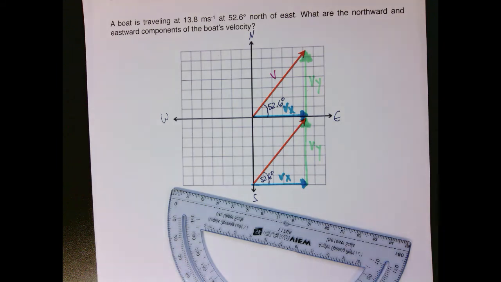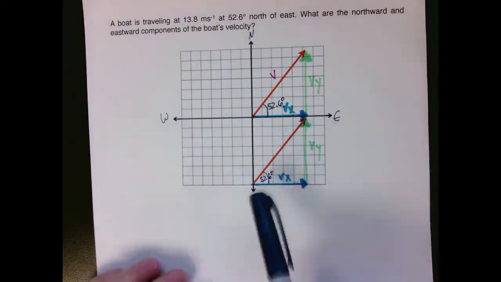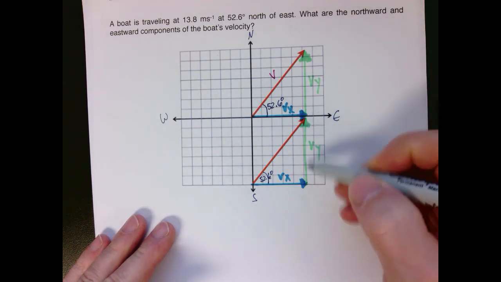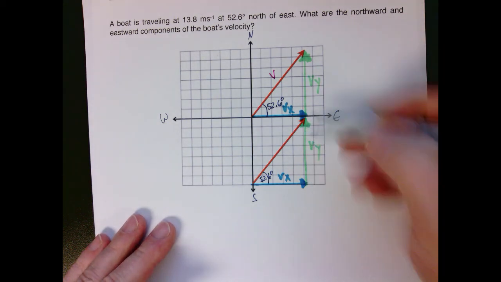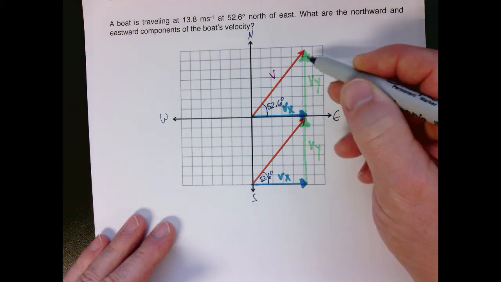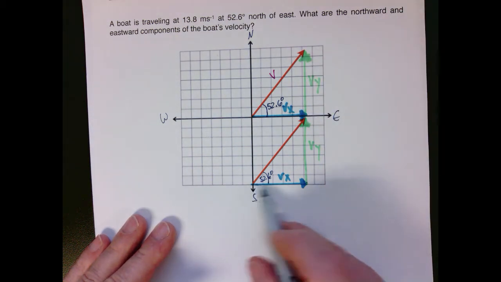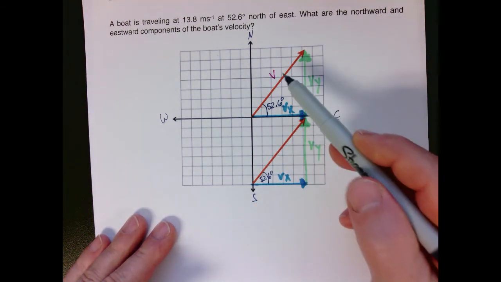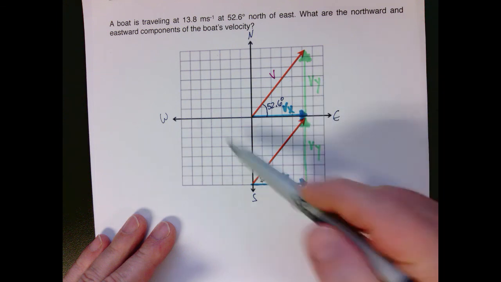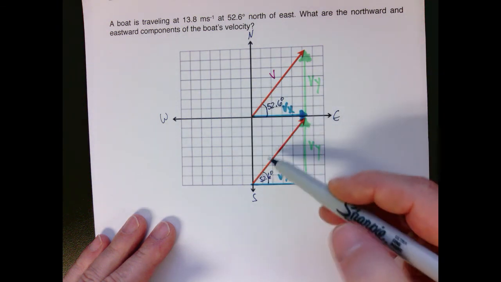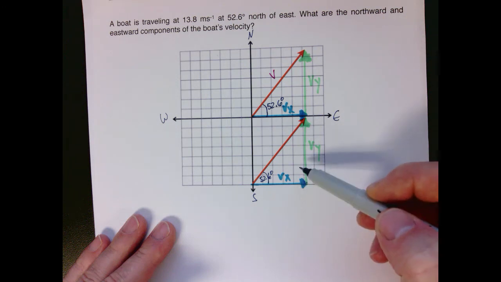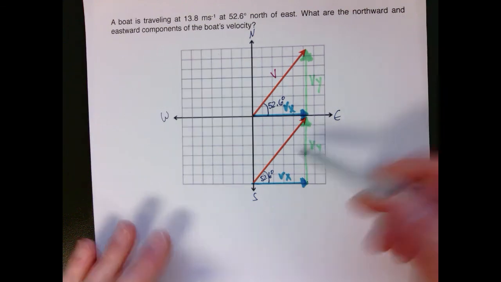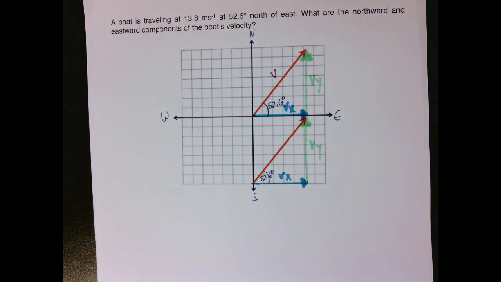Now, in terms of direction, wherever we are located, in this particular location, this direction is north. So we would say Vy is north, just as we would say here, Vy is north. Here we would say Vx is east, and here Vx is east. So you can see that it doesn't matter where I draw V in this space, in this field, I'm going to get exactly the same magnitudes and the same direction. So it doesn't matter where I draw it in the space. So that's the first point that I wanted to make.